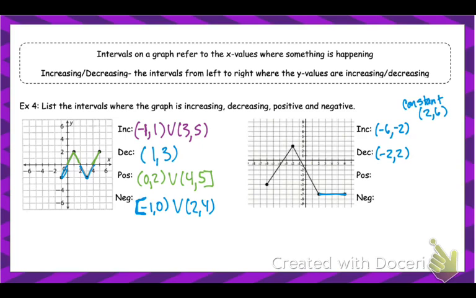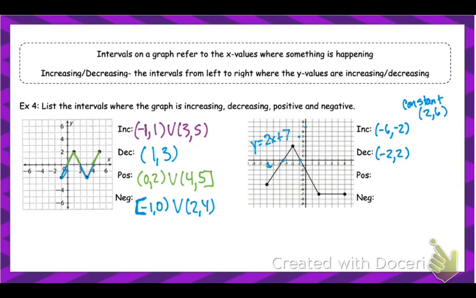All right, now this one, positive and negative, is actually a little bit harder because we don't know exactly what those 2 points are. So even though we could estimate it, we want to be able to find those points exactly. So in order to find where it changes from negative to positive, we need to know what that line is. So that is a linear function. It has a slope of 2. And then if we were to continue with that slope of 2, it would have a y-intercept of 7.